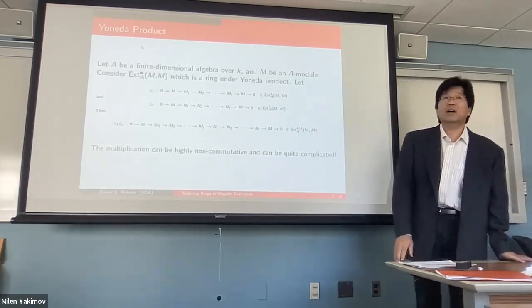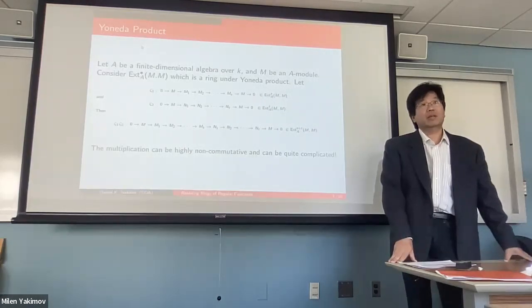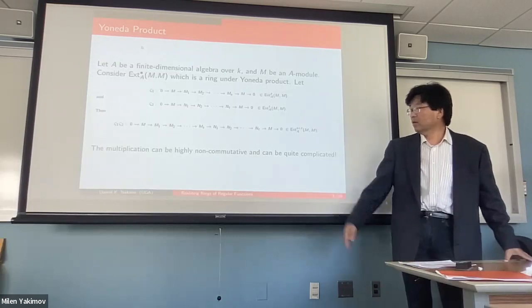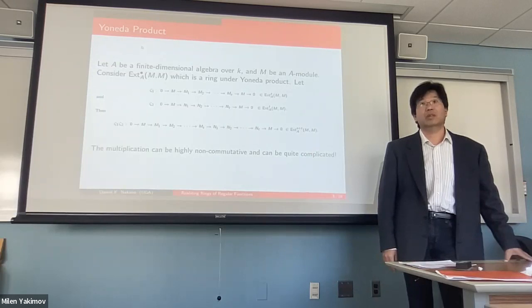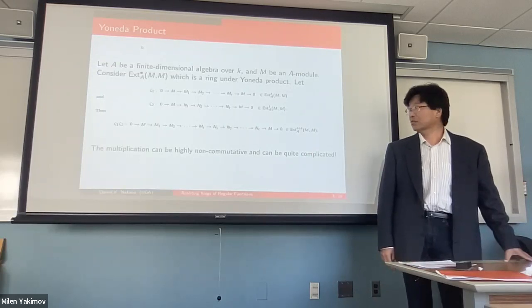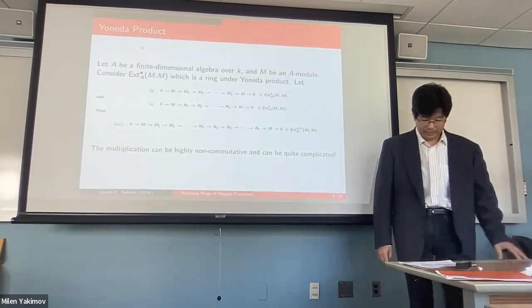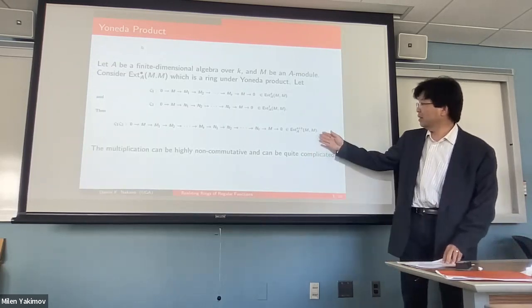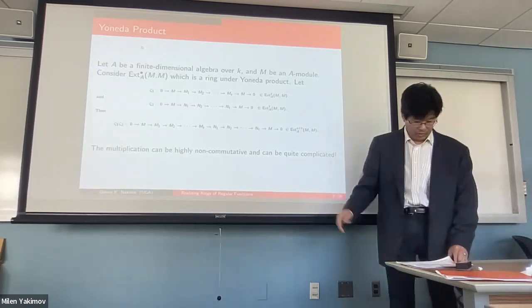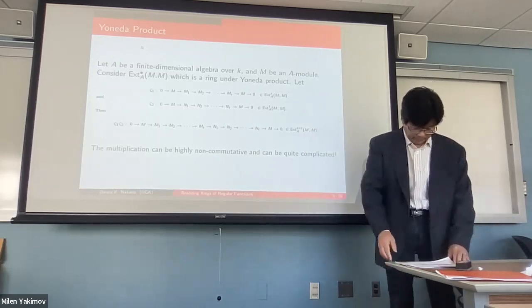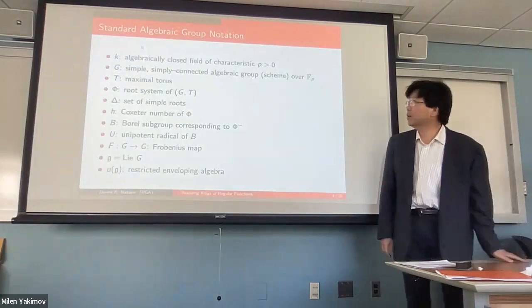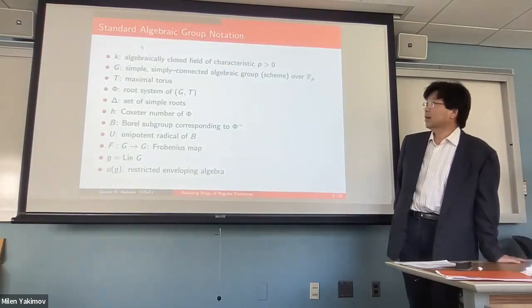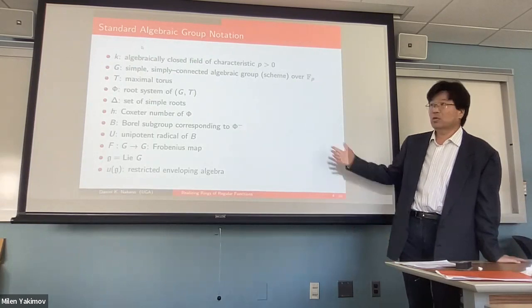Right now, it's not known very much about this algebra. The multiplication can be highly non-commutative, and there are very few examples in the literature which actually describe this structure. So, okay, but today we'll actually do a computation involving specific modules. Now, in order to do this, I have to start with the setting where there's more tools.